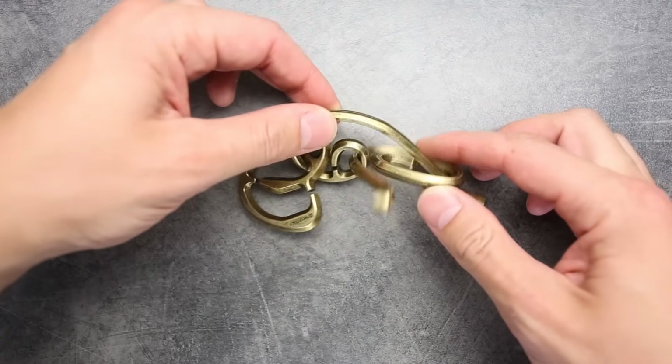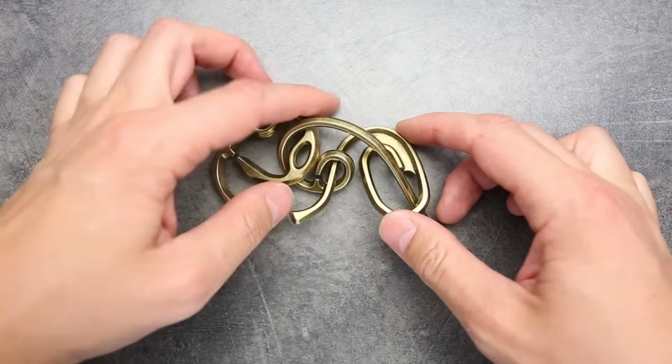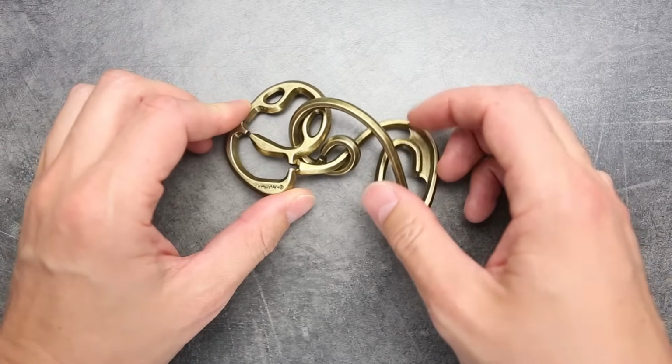Puzzle is made out of metal, as most other Hanayama puzzles. It has 3 parts and you have to take them apart.